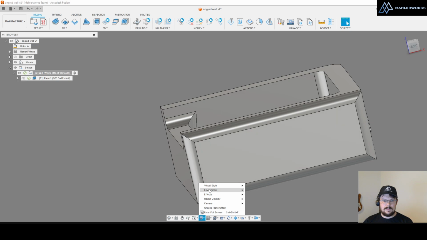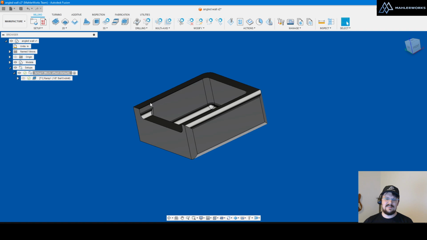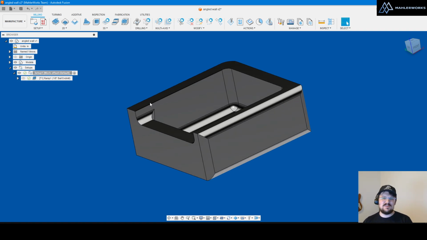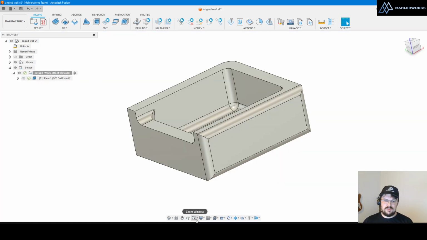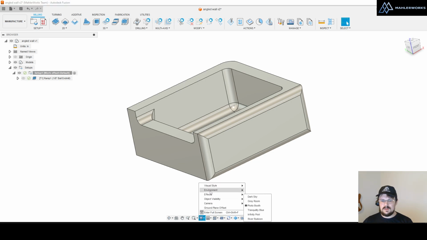Play around with what environments you like. I've seen various ones being used by different users, and to each their own. Now I'm going to change mine back to photo booth, and then I'm going to look at effects. Now I recommend turning off your Fusion 360 effects.